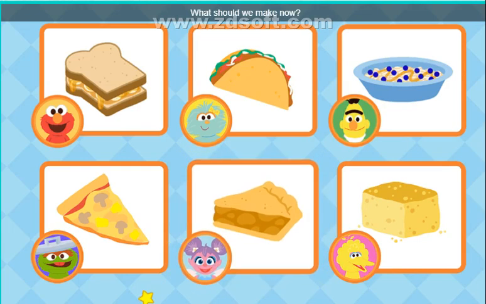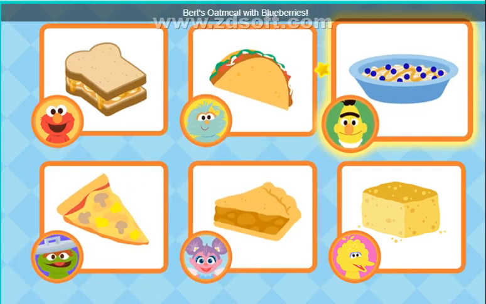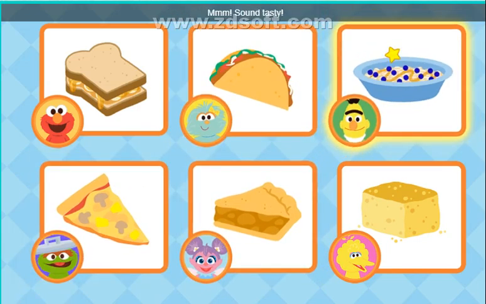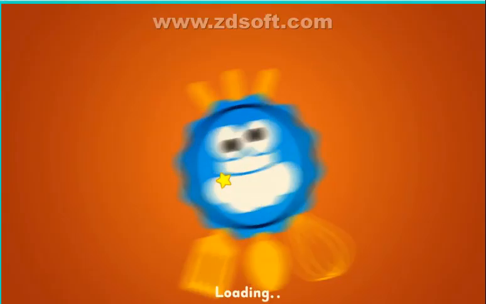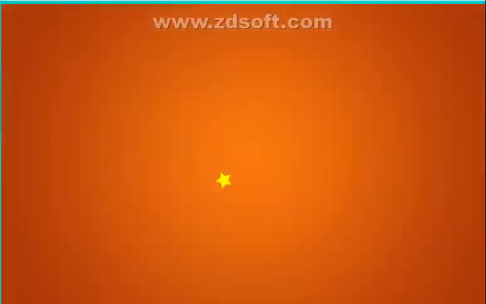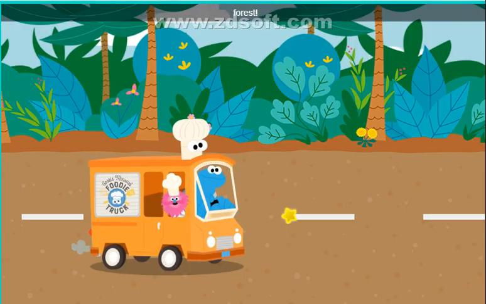What should we make now? Oscar's mushroom and Bert's oatmeal with blueberries sound tasty. For this recipe, we'll need herbs, water, blueberries, honey, and cinnamon. Looks like we're missing cinnamon. Come on, we gotta go get some more. To the forest. We're going to the forest.